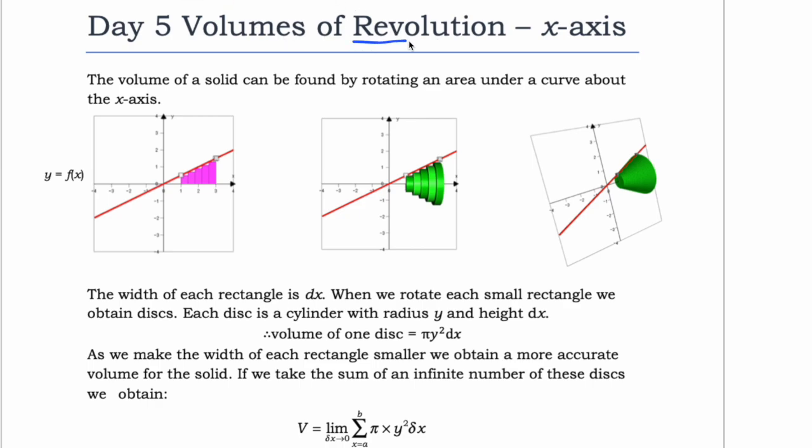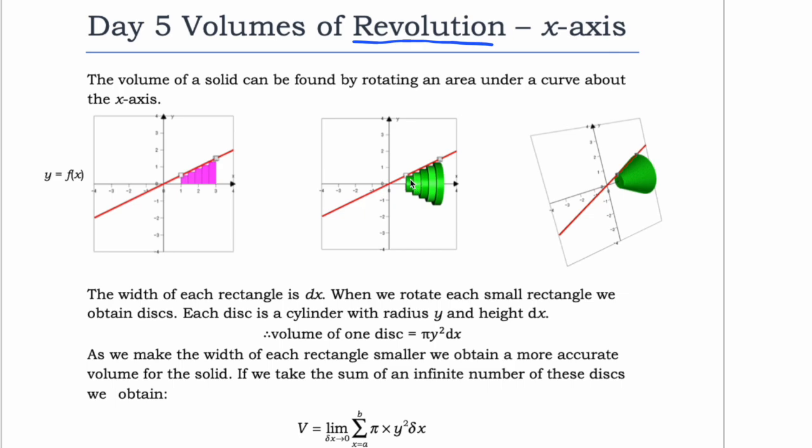Volumes of revolution means you can think of a function as rotating around the x-axis, and it creates a 3D object, right? Like if you rotate this line around the x-axis, you make basically a cone, for instance. You can think of this cone as an infinite number of circles added together, and that gives you the volume. That's the idea behind the formula.